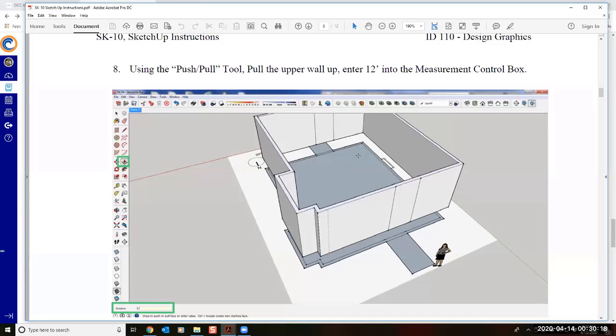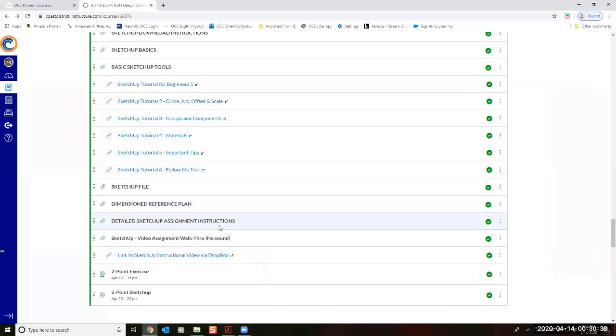So I think there's lots of tools that you have for exploring and becoming introduced to SketchUp. I find that students do surprisingly well, and those who struggle with it a little bit, it's okay. It's your first stab at it, and there's a lot of grace for that. So I'm going to step back to where we were.